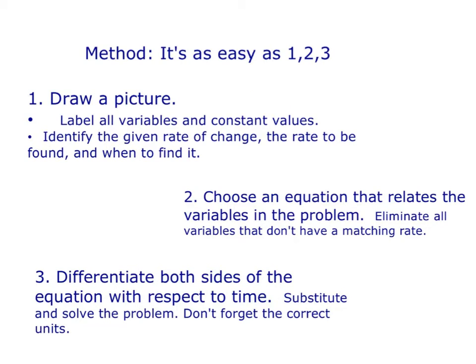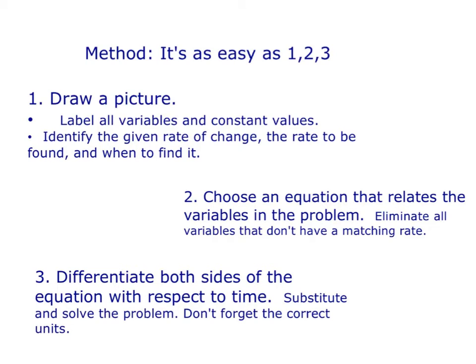So here is a method that I came across that has worked really well setting up problems of related rates. And that is really your first challenge, is to determine what information you've been given, and then determine what you need to find, and then find the answer. So the first one is you're going to draw a picture and label everything. If it's a ladder problem or a sphere problem or a cone problem or whatever it is, you're going to label all the variables and the constant values.